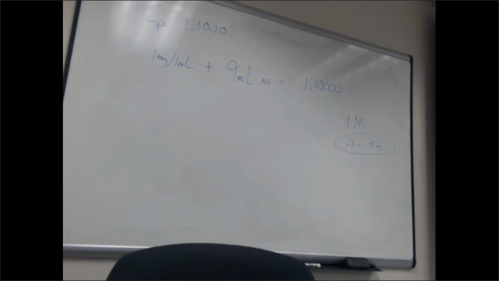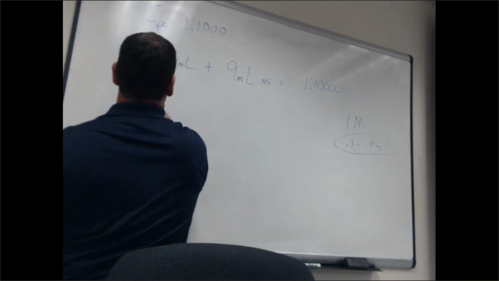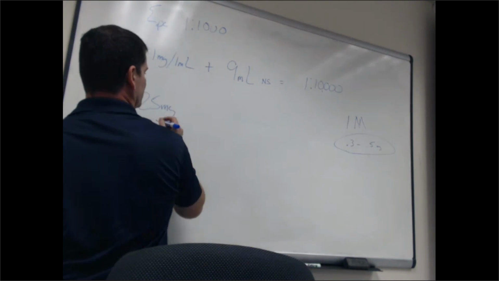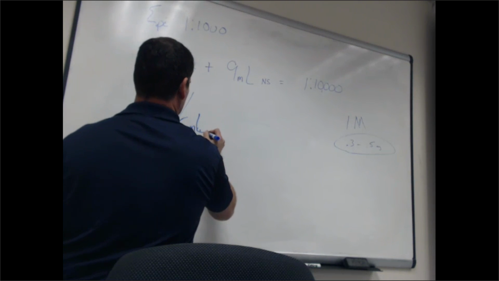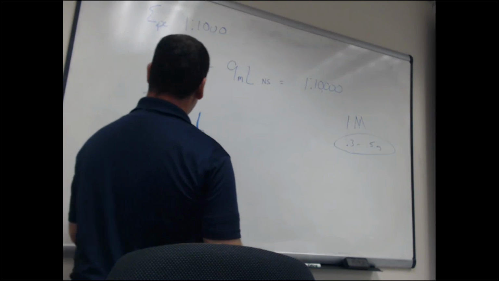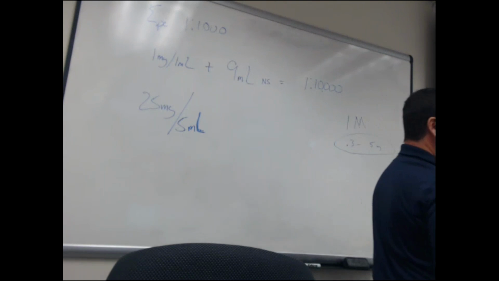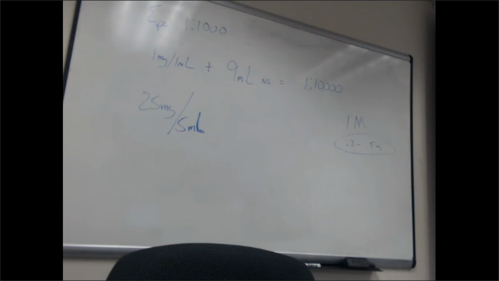So this is a 5 mil single dose, but it's 25 milligrams per 5 milliliters. So you have 25 milligrams in how much? 5 milliliters. And if I want to give 10 milligrams, how many mils do I draw? 2. Perfect. I want you guys to be able to figure out a formula for that. What was diltiazem used for?